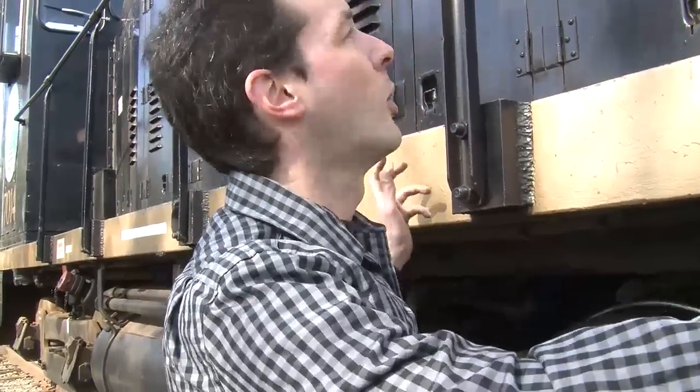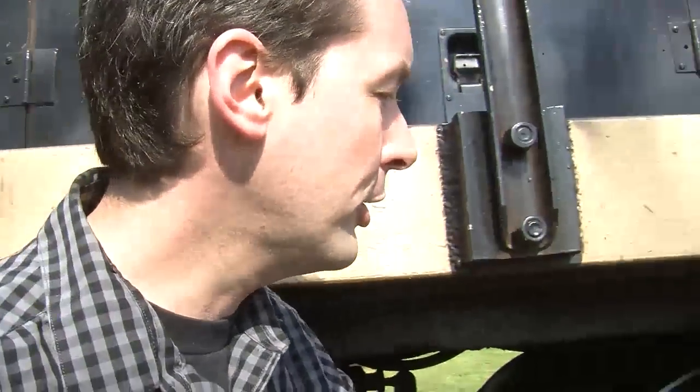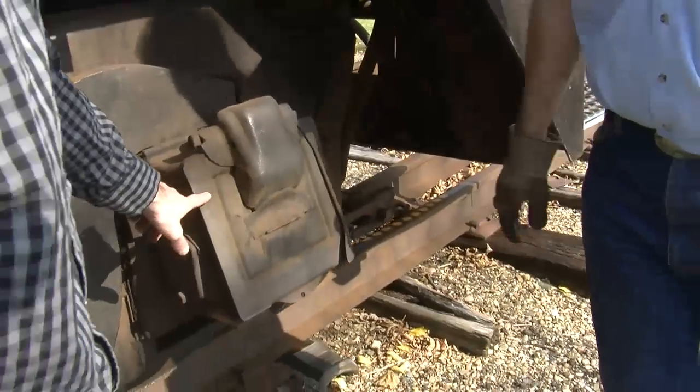The two together are a set of trucks, and they're not actually physically connected to the locomotive, which is really cool. If you came in with a giant crane or something and picked the locomotive up, the trucks will stay sitting on the tracks. There's only a really big steel pin that goes right through, and it just sits on top, and gravity holds everything together. So teach us about this, because this is a neat bit of history here.